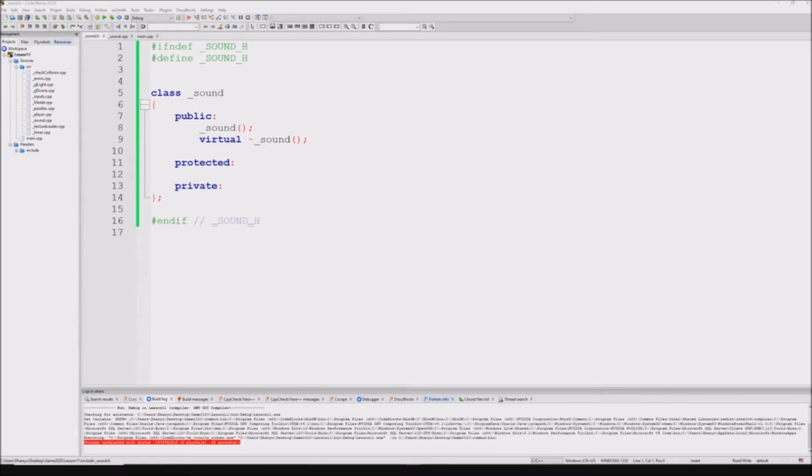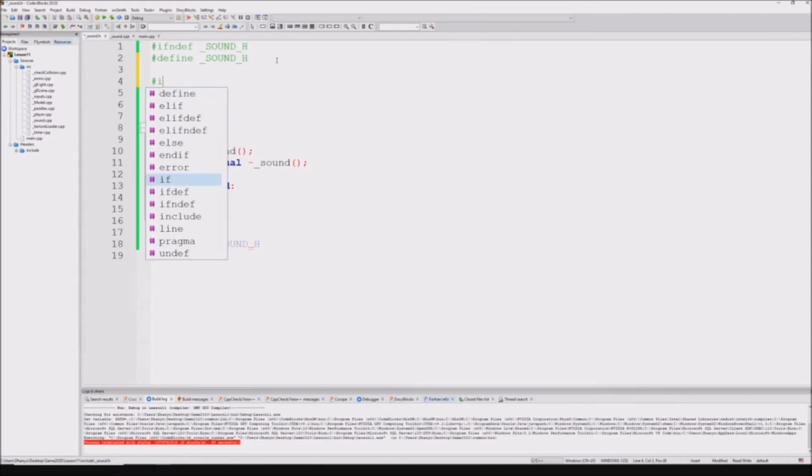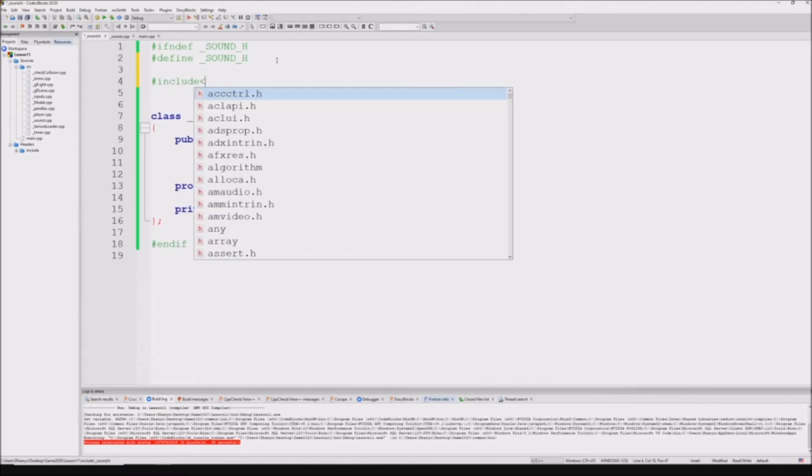Then what I had to do is create my sounds.h. Let's go ahead. First thing is, obviously you need an include file for the sound.